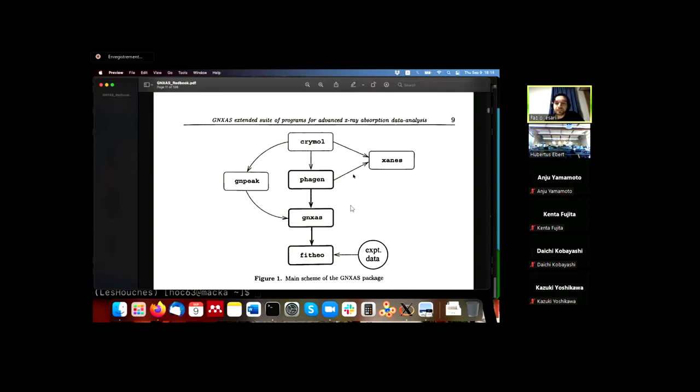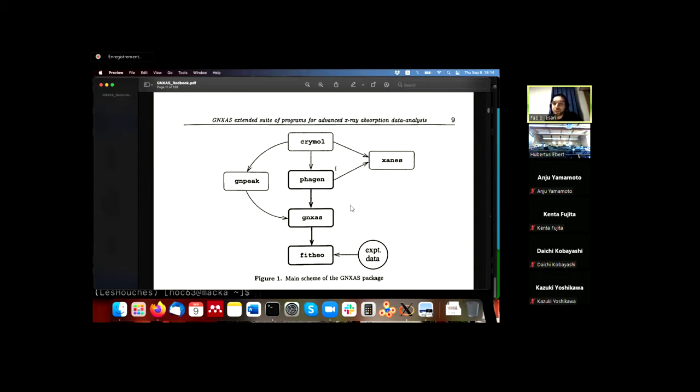Okay, so as Andrea was saying, GNXAS is actually composed of various different programs that I use in sequential order, so that one output of the program is useful for the next program.